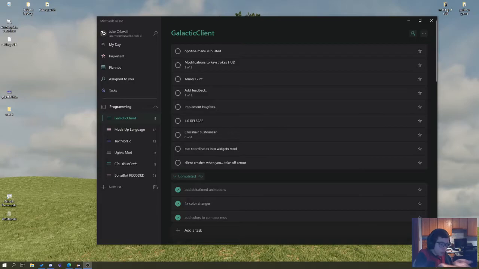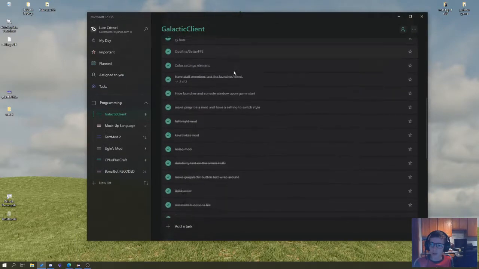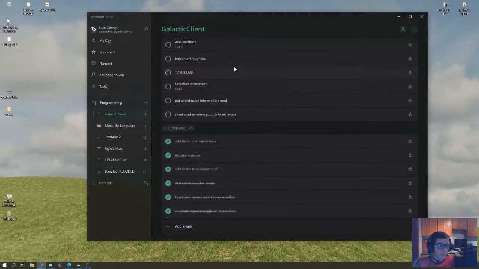So let's start. This is my to-do list, by the way. It's pretty cool. Microsoft To Do. That's a lot of stuff. You can pause it and read it. Ooh, it's a lot of stuff that I had to do.